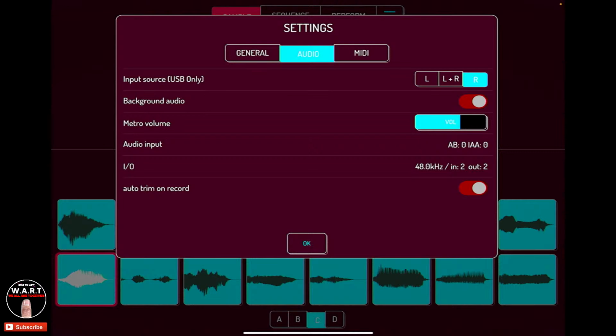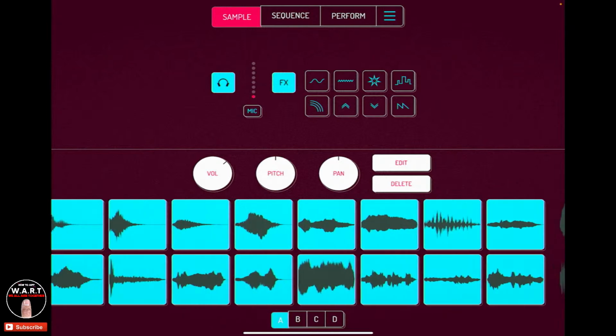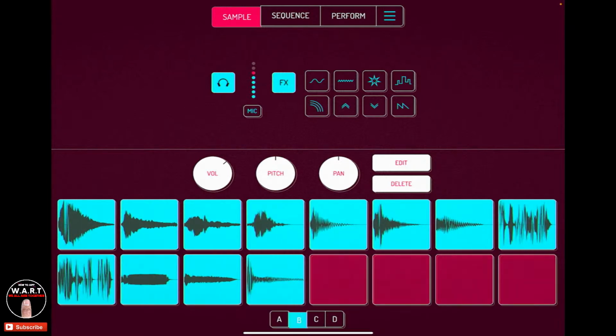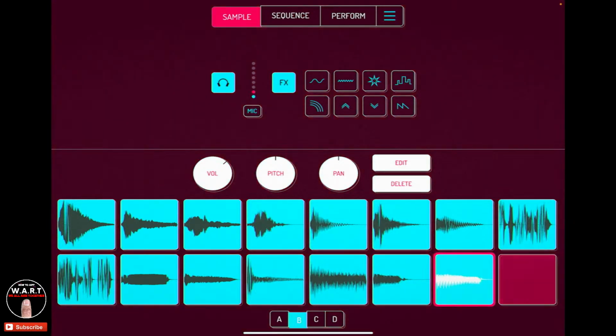It's probably a bit loud, I can pull that down. So you can record, if we head over to B and we've got some space here, I can just hold down. So you can record anything into there.